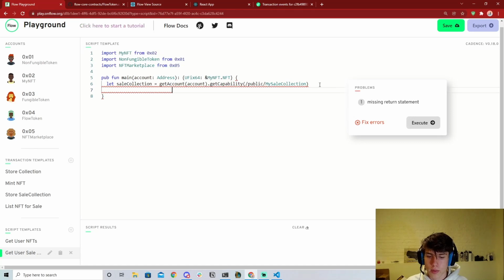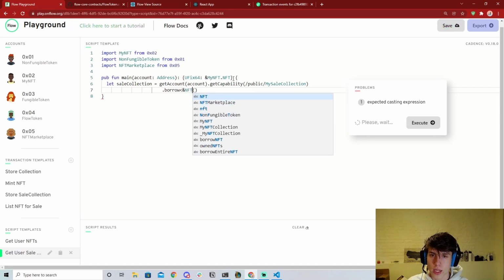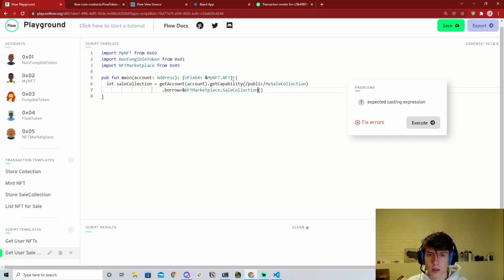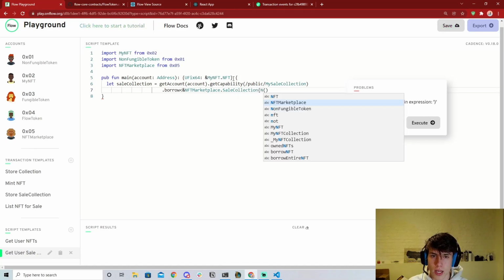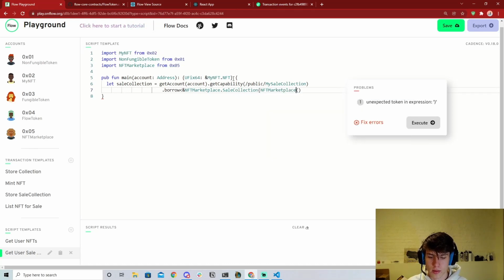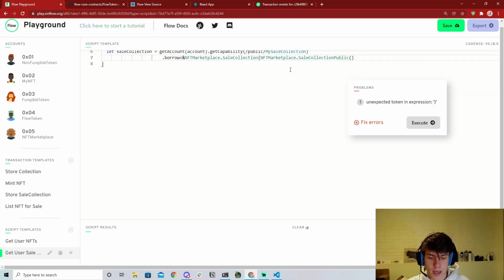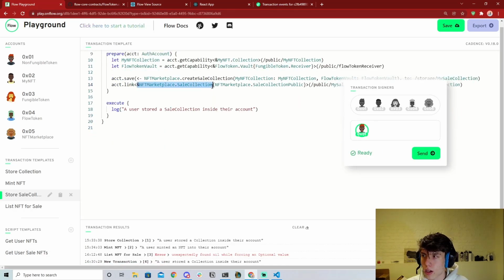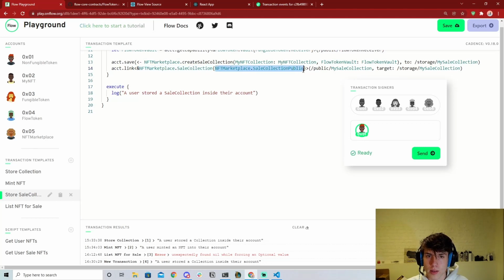If we can't, then we want to borrow it and say this is going to be a reference to a NFTMarketplace.SaleCollection that is linked to NFTMarketplace.SaleCollectionPublic, and I'm getting that from the fact that when we linked to the public here, we did NFT collection and then we said NFTMarketplace.SaleCollectionPublic.